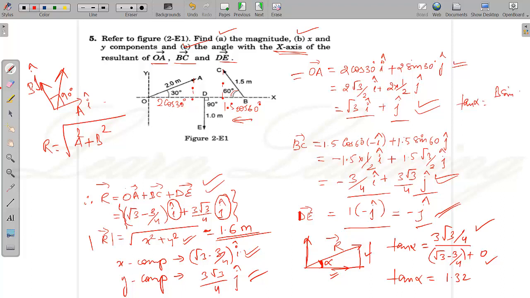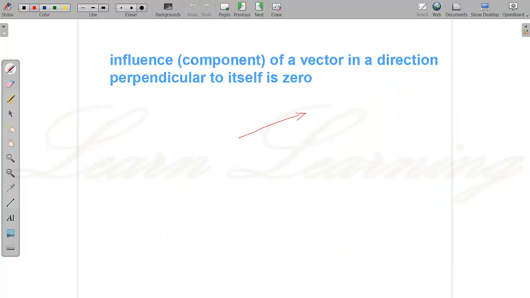B sin theta by A plus B cos theta, the addition of vectors. You know that the angle between the vectors is 90 degrees now, because you have resolved it into two components, one is i and one is j. So this becomes only b divided by a, because this component is 0. This way also you can understand, and with the diagram also. So tan alpha will come as 1.32. This is the way you solve this kind of question.